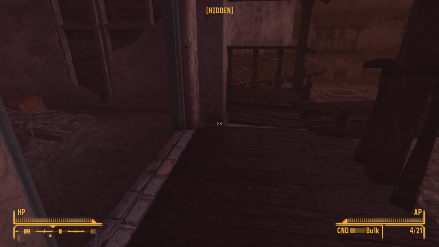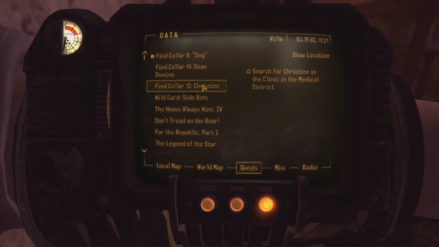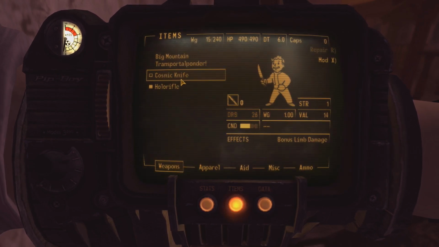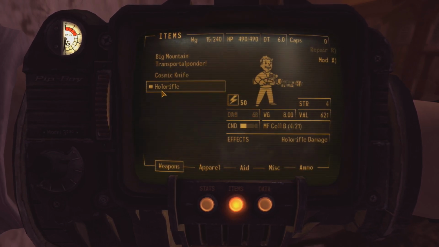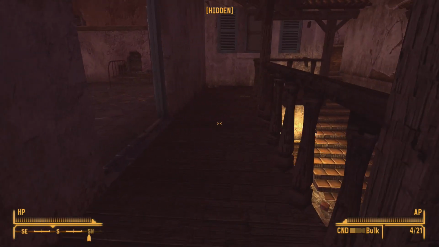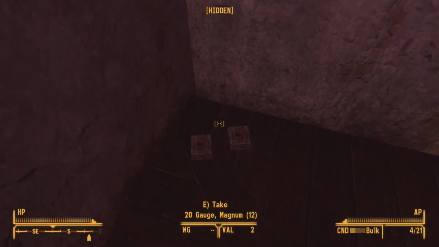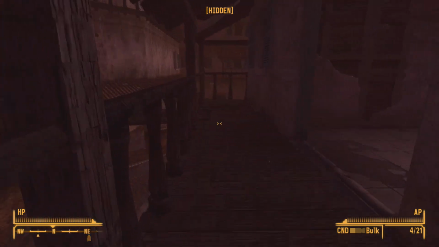Well, a bit of ammo. But it's probably not even for the weapon that I have, right? I need some energy cells for my current weapon. Cosmic knife. Bonus limb damage. Yeah, I need energy cells for my holo rifle, and not any of that. I need to find a weapon for this kind of ammo.